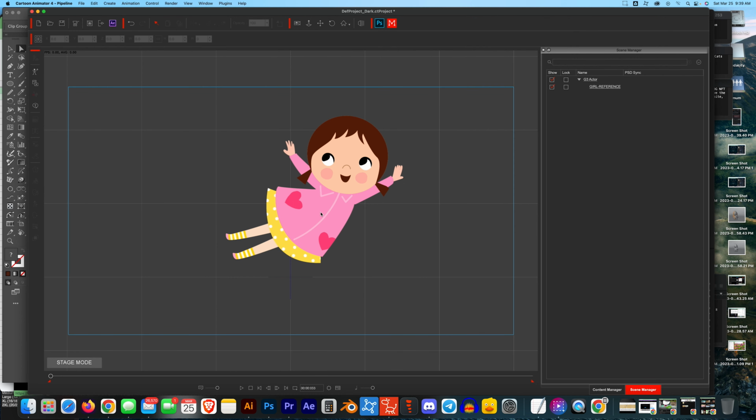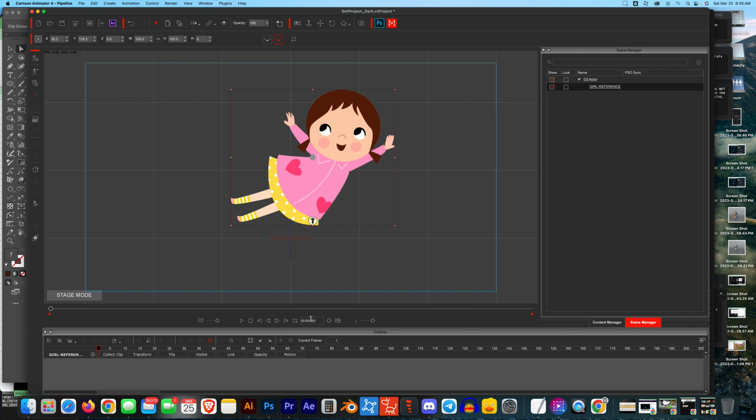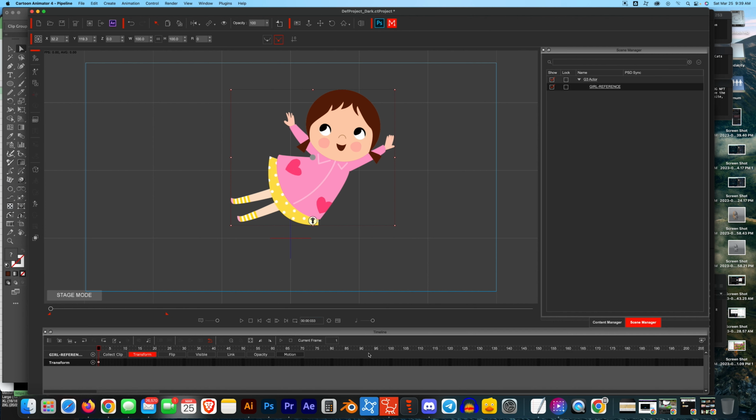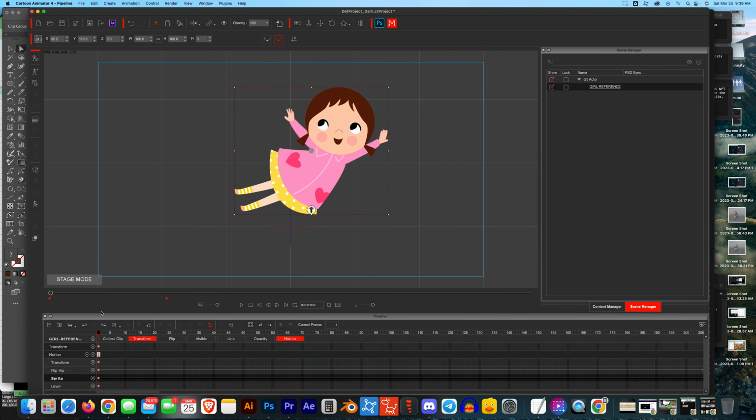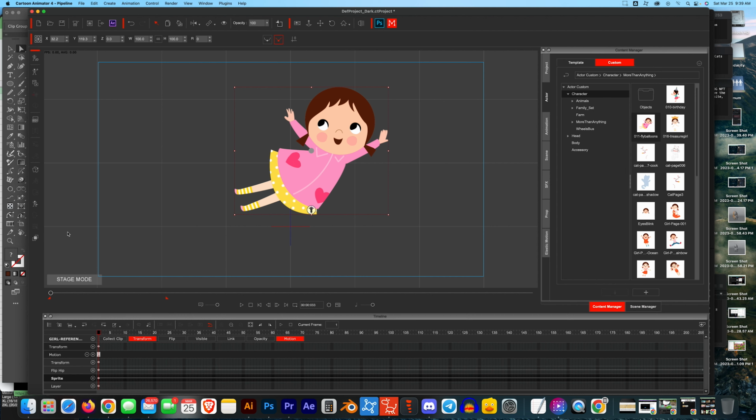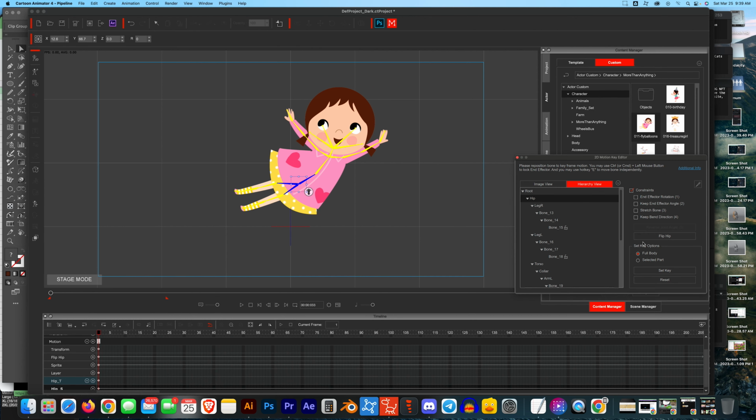Okay, so now that I have that, I want to open up my timeline. Make sure I've set this to my 16 seconds. Cut it to end it there. That moves that. Go back to the beginning. Open up transform and motion. Those are the two I use typically. And give myself a little more space. The very first thing I'm going to do is go to my 2D motion key editor. I'm on the very first frame, and I set key.